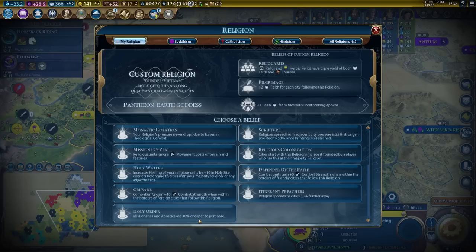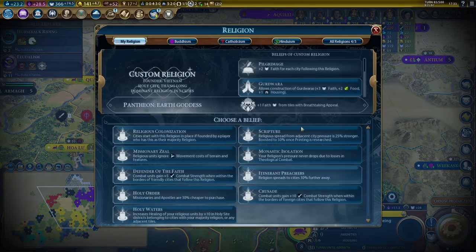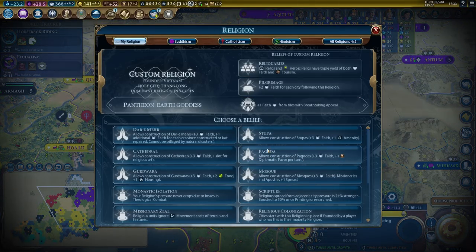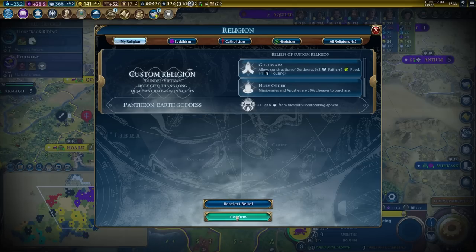Cheaper apostles and missionaries. Ooh, if I were to get the cheaper apostles and missionaries. Here's what I am doing: I am for sure going for Gurdwaras. It's just the best of what's left. You could make an argument that pagodas are super powerful, but I really like Gurdwaras personally. And then Holy Orders feels like the correct play.